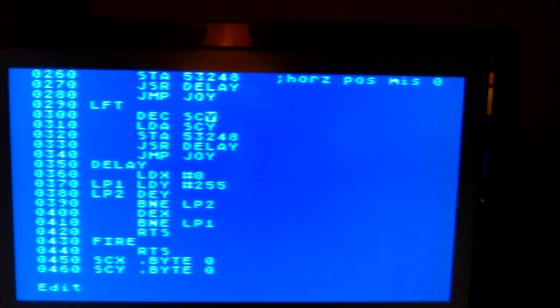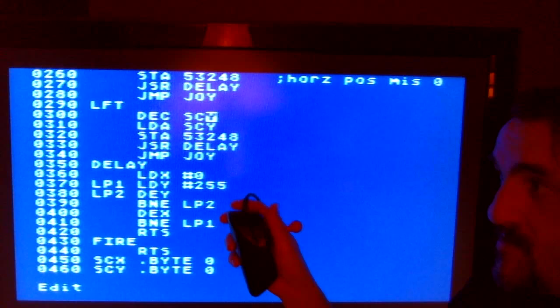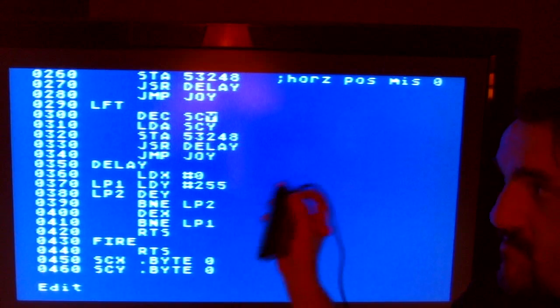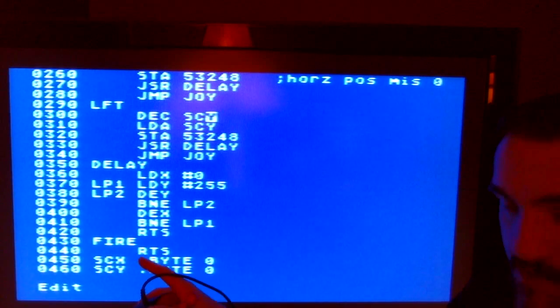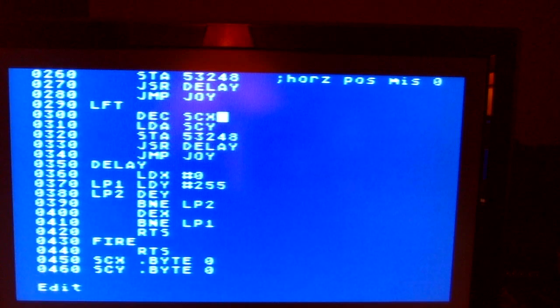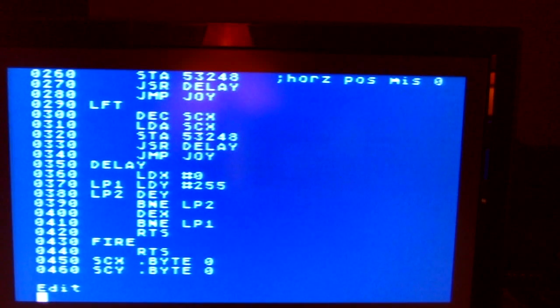Now the thing about here is I have it at Y right now. So if you're moving the joystick right now, it will still work, but it's going to be updating 2 different registers. So since we want to move it backward and forward, we're going to use the same register for SCX only. That way it'll be able to move it in the negative direction or in the positive direction. Hopefully if everything looks correct, it should work correctly.